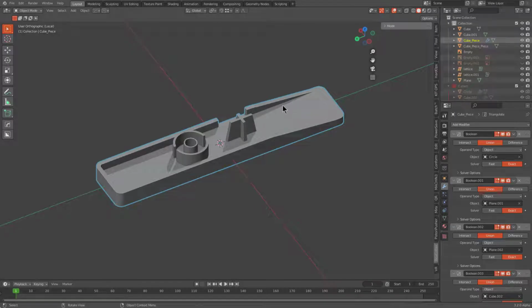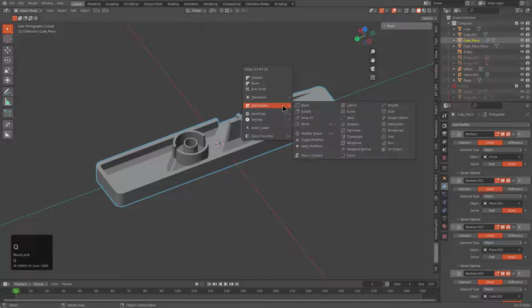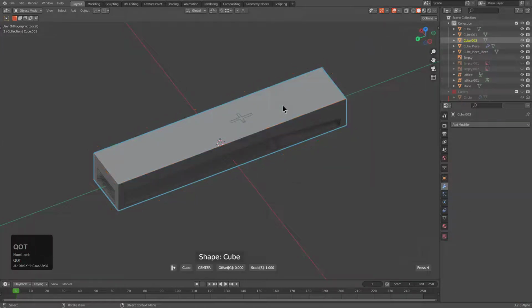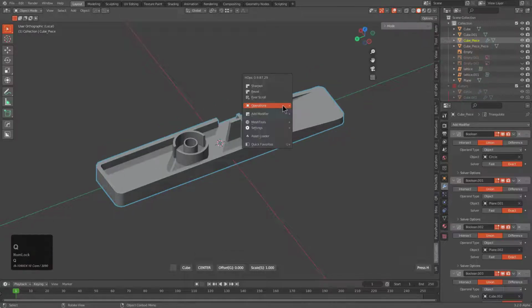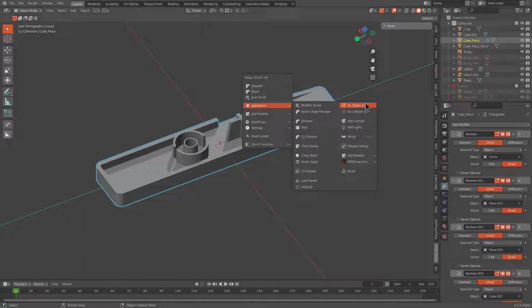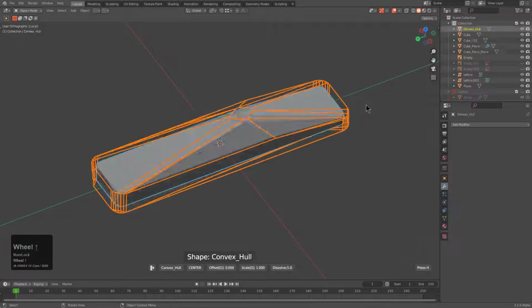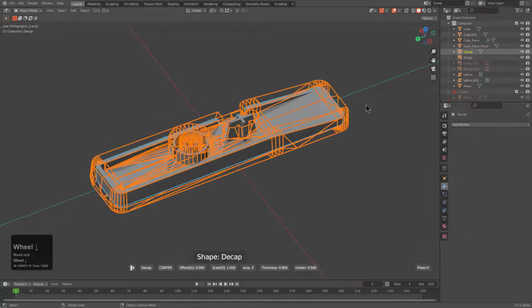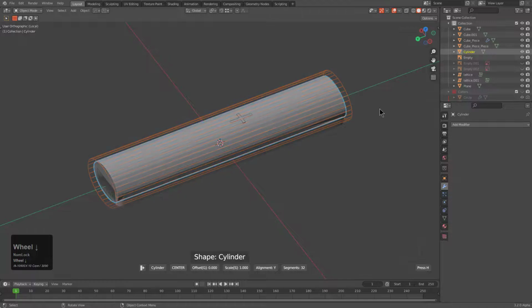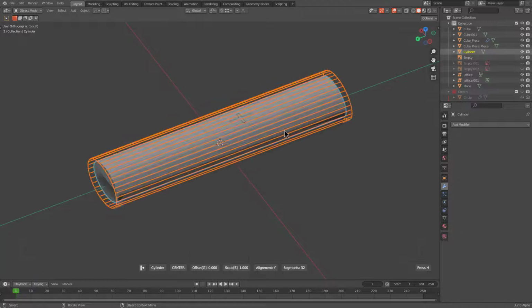So the originator of the whole spacebar phenomenon is ToShape, which my favorite way to access is by pressing Q, O, T, which will jump you into the Q menu, operations, and ToShape. So if we just did that step by step, we press Q, click on operations, then we go to ToShape, and from here we are able to begin scrolling the wheel to begin changing what sort of shape we are ToShaping. We can also move the mouse in order to change which axis this shape is facing.